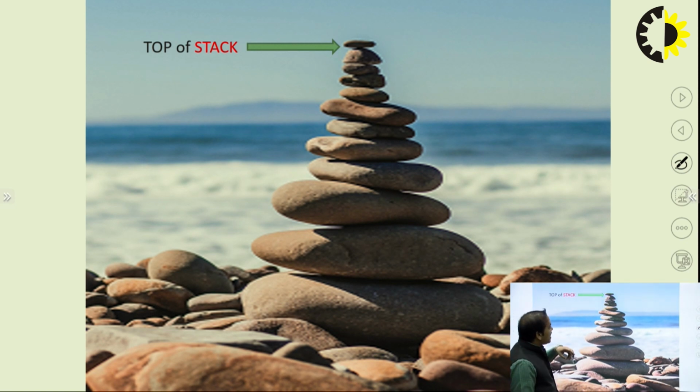If we want to insert an element, we call insertion a push operation and deletion is called a pop operation. If we want to insert an element into the stack, we push onto the top, and if we want to delete an element, we pop from the top. Between the middle and the top, we can't do any operation. We perform any operation only on the top of the stack. This is the basic concept of stack: insertion and deletion only at one position, and that position is called the top of the stack.